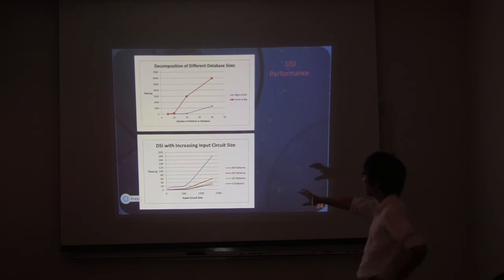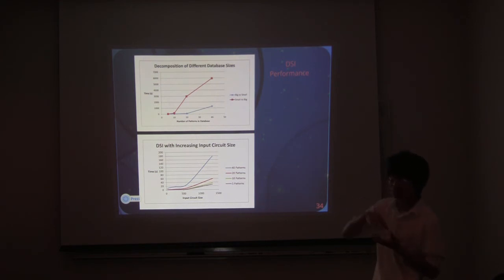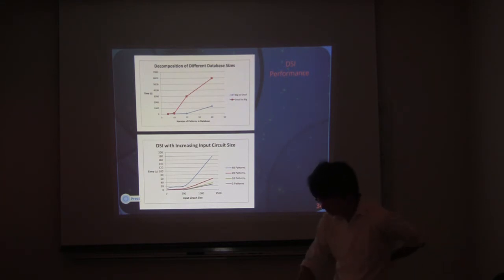As for DSI, as the number of patterns and the input circuit size increase, the overall time increases as well. This is different from what we saw with CSI and the VF2 algorithm, because as the input circuit size increases, the mapping that needs to be made is much larger. Because it is much larger, as you move up the tree, it has to keep track of the different mappings to be made. So there's a lot more copying of these mappings involved, and because these mappings are larger, there are a lot more numbers to be copied as well.